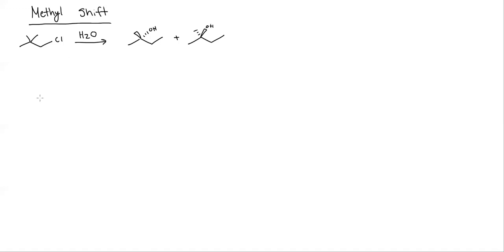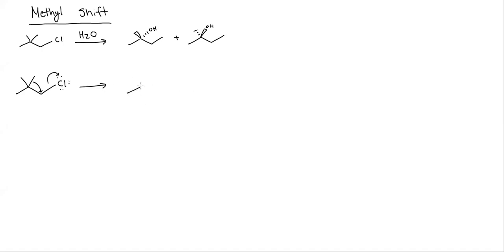So here we go. So remember, very first step in a SN1 reaction is the carbon-chlorine bond breaks, right? But not so fast, because remember, if this carbon-chlorine bond breaks, what am I going to form? I form a primary carbocation, right? Do I want to form a primary carbocation? No, they are very unstable. So what am I going to do instead? Well, I'm going to have the shift occur. So this methyl shift is going to occur. So the methyl is going to shift. And then the leaving group leaves at the very same time, okay?